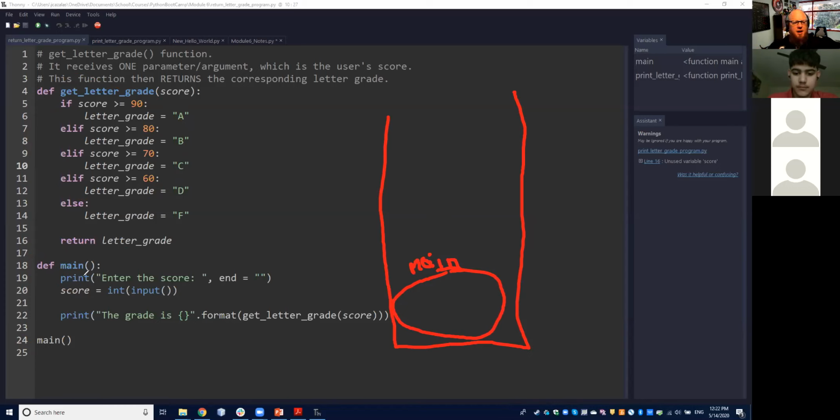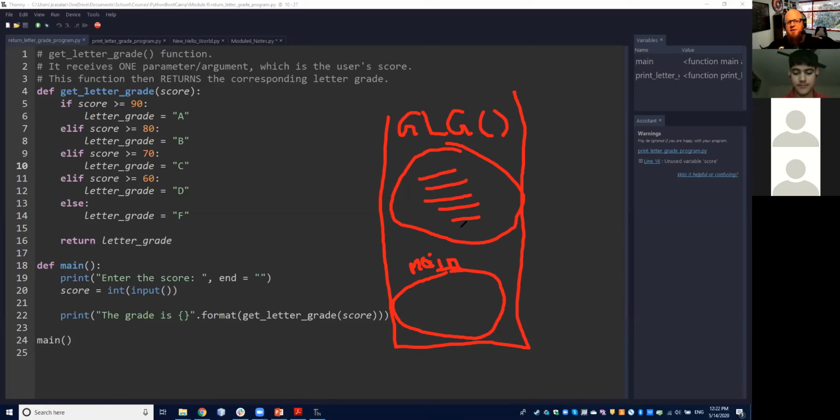And then here we call the get letter grade function, and so that comes on the stack. So this is the get letter grade function. And what is stored inside here? Everything that's needed for that function: all of the variables, all of the details for that function. We talked about this briefly on Tuesday. On what line of our program was this get letter grade function called? It was called on line 22, which is inside our main.